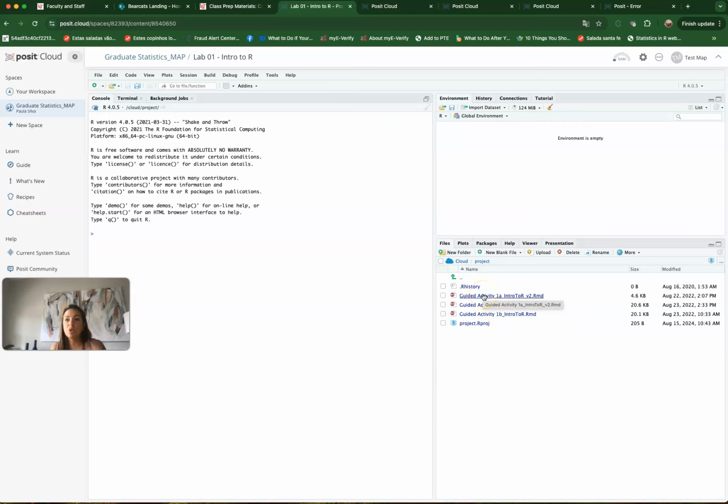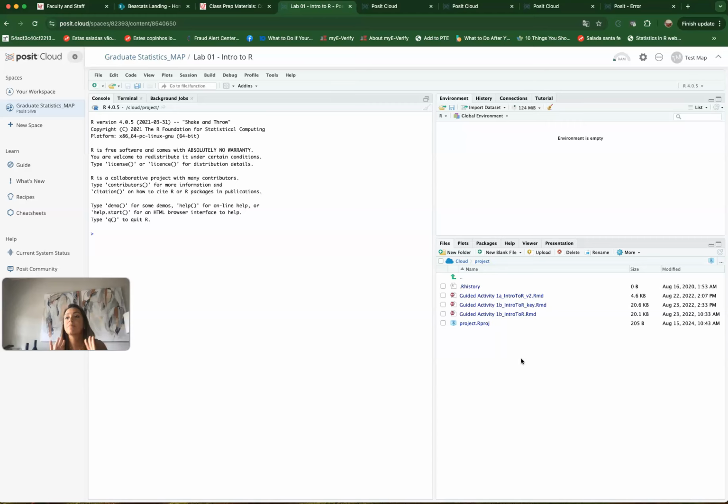And the reason you don't have a key to guided activity 1A is because there is really nothing you need to do there. I will be recording a video that you will go over that activity, which is basically just to introduce you to what an R Markdown document is. So there's nothing really you'll need to do. So that's why there is no key. All you need to do is learn how to save the work and post the work.